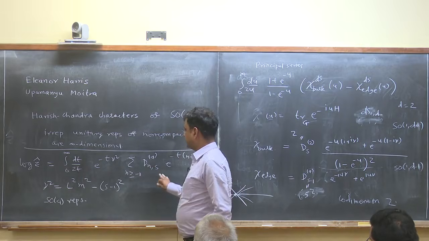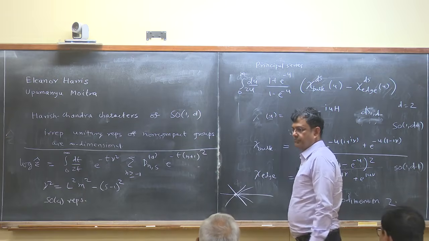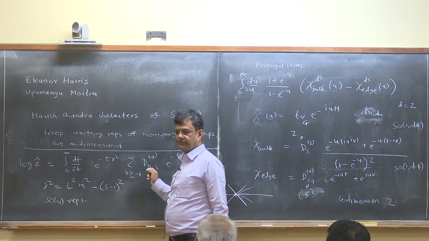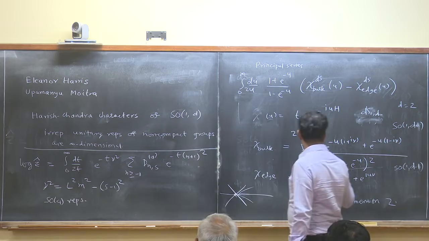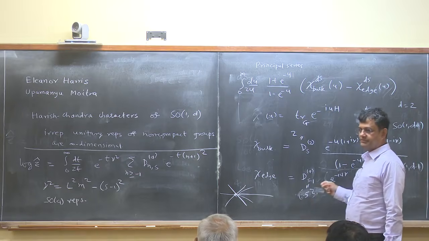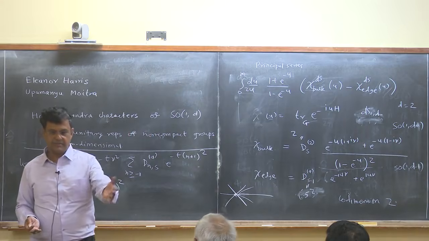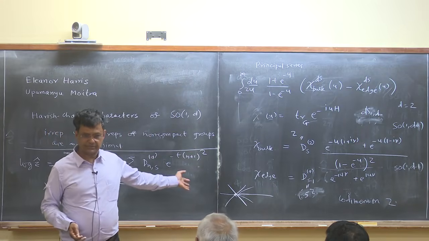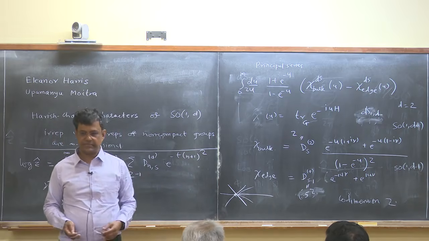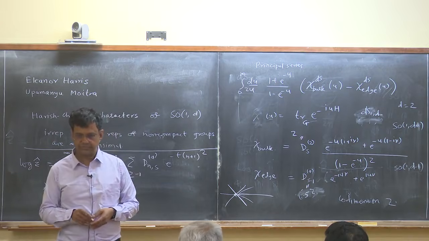But at this level, it's just an equality, right? Let's not even try to interpret it. There is an interpretation of this Euclidean formula in terms of a trace, and the other piece does not have an interpretation in terms of a trace. And it is necessary to add that piece for reasons which are purely group theoretic, which has a physical interpretation in some cases, like a gauge field, because of the Gauss law constraint that you have to impose.